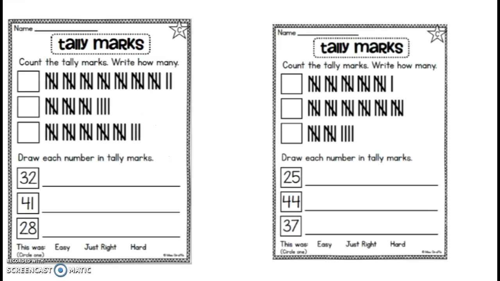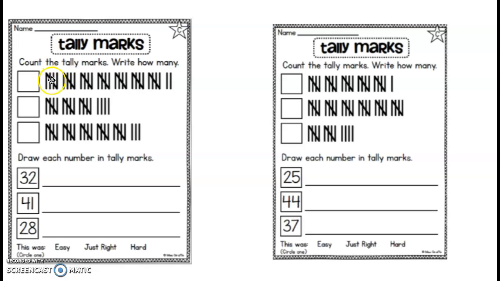Last of all, we have the worksheets that were assigned for today. On both sides of your work page, you see the same concept, but only using different numbers. So one side says, count the tally marks, write how many. So you're going to go through each set and you're going to count them just like we practiced. I'll do one with you.